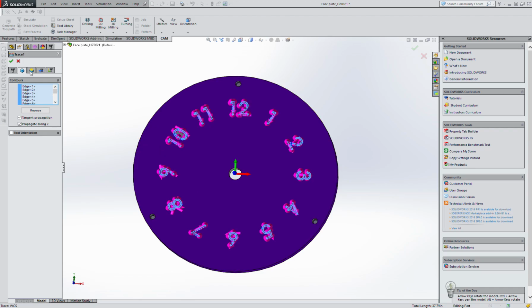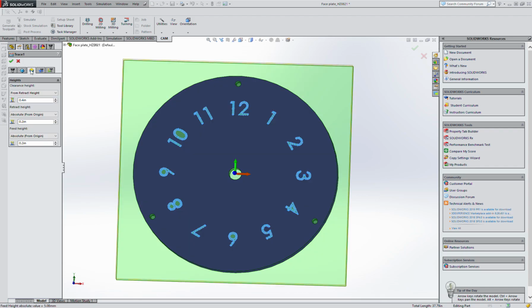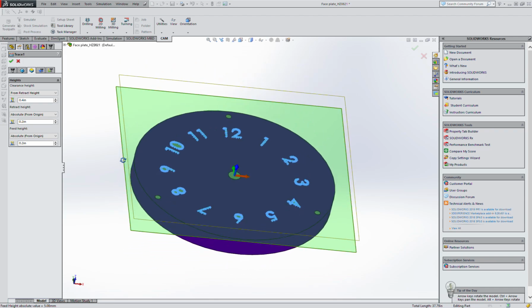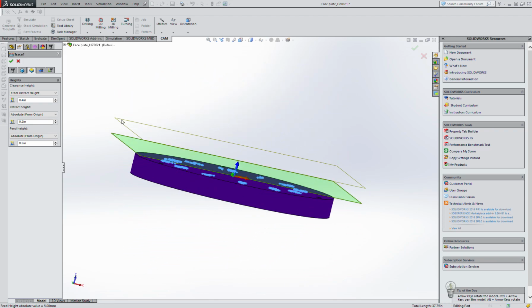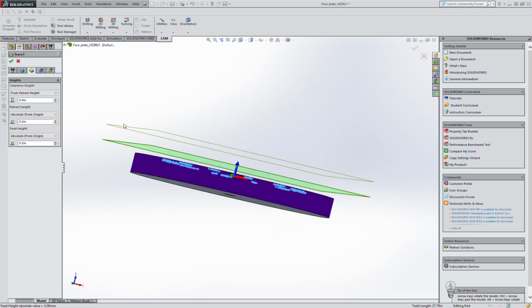We can keep looking at other tabs. For example, this tab is heights. These heights define when the machining tool starts machining, and then it won't always be on the surface, so it will retract back to a certain height. If you move it a little bit here, you can see this is the retract distance, how high the tool will retract to move to another location to keep machining.